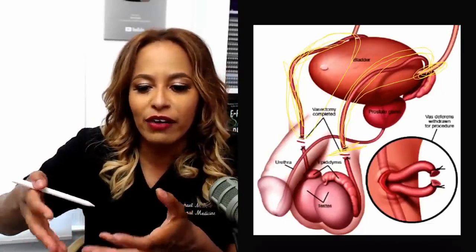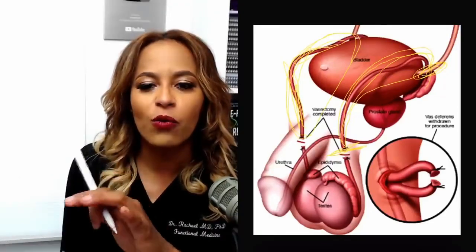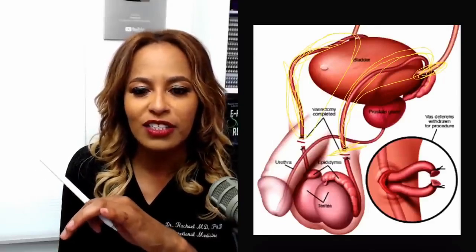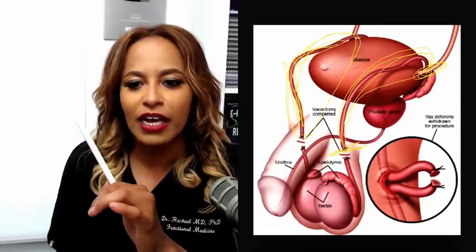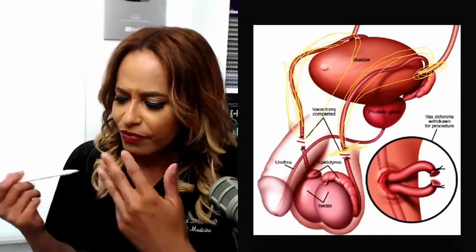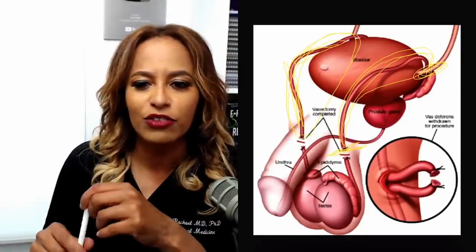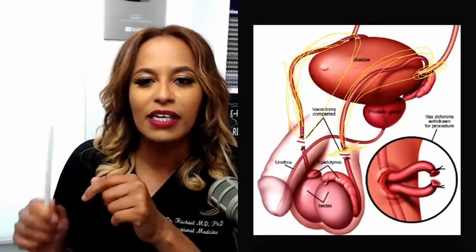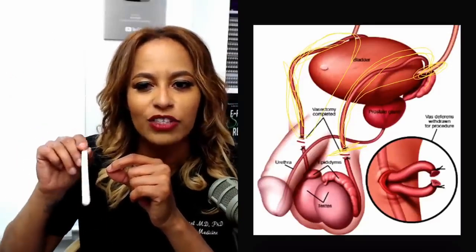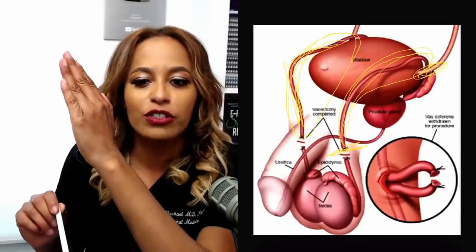The blood flows out and you end up with a swollen testicle. I think one part of the vasectomy I really wasn't aware of until I went deep into treating male patients is that for some guys, they will see a major decrease in the amount of testosterone they're producing afterwards. When you look at the literature, everything says you should have the same amount of testosterone. But there are actual studies showing that immediately following vasectomy, there tends to be a dip in testosterone, though typically over time, testosterone levels start to go back up.